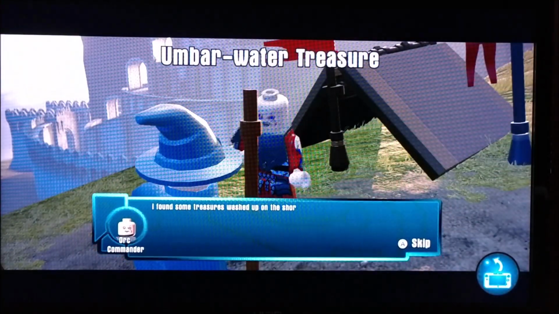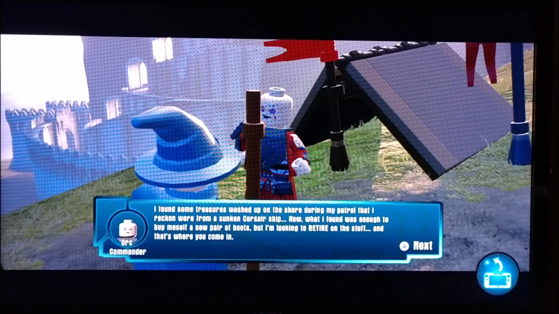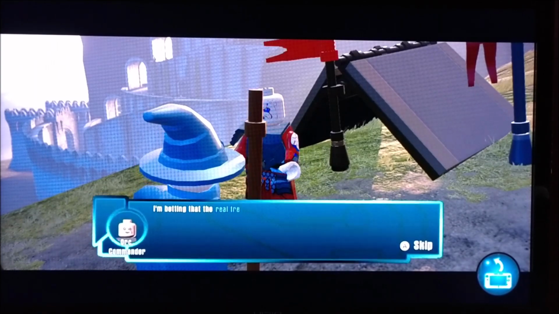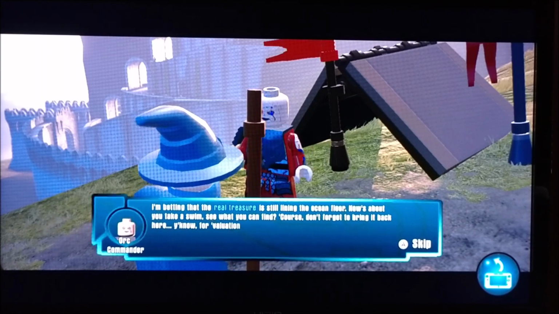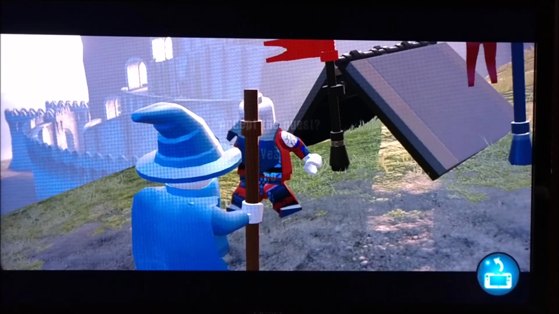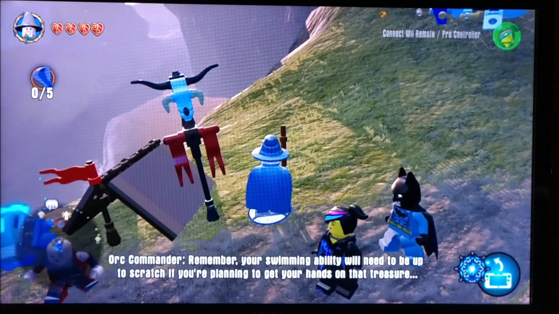I found some treasures washed up on the shore during my patrol that I reckon were from a sunken corsair ship. Now, what I found was enough to buy myself a new pair of boots, but I'm looking to retire on this stuff. And that's where you come in. I'm betting that the real treasure is still lying in the ocean floor. How's about you take a swim, see what you can find? Of course, don't forget to bring it back here. You know, for valuation and what have you.